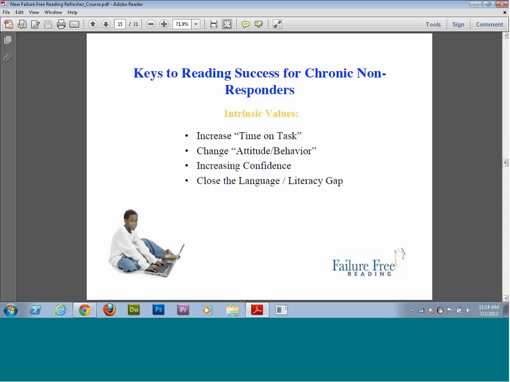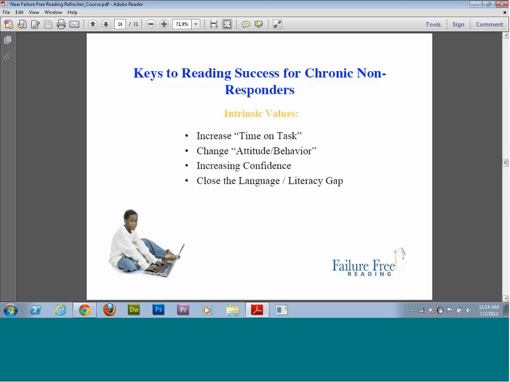All right. Next are what I like to call the intrinsic values. We want to increase student time on task. If we increase students' time on task, then it means that they're getting more done that's related to academic activity. They're getting more done that's related to academic development. The opportunity for them to learn has expanded because they are spending more time focused on academic activity. Improving time on task will improve attitude and behavior because they'll be getting more accomplished, and their focused attention on instruction will result in a reduction of negative behavior and poor attitudes in the classroom.